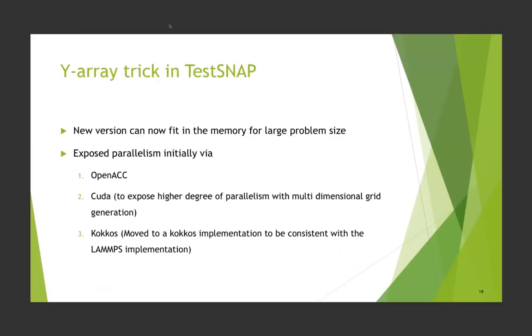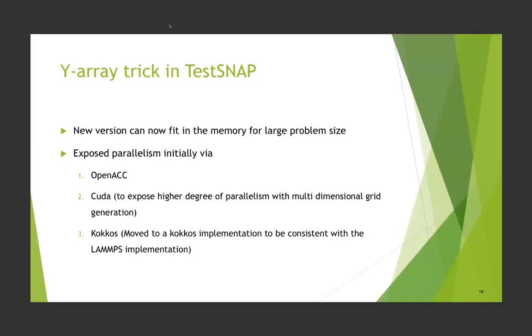So with that trick, we were now able to implement. Aidan had already made a version of implementing the Y-array trick in TestNav, and with that trick, we were now even able to fit the bigger problem size, the figure of merit problem size, into the GPU memory, and we started applying the same techniques that we applied to the smaller problem size onto the bigger problem size.